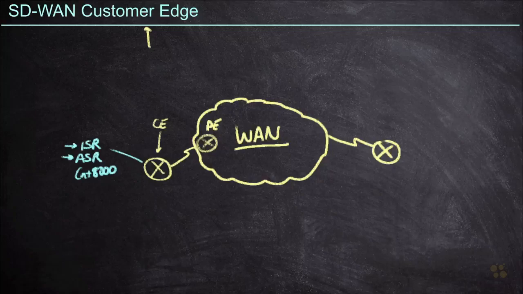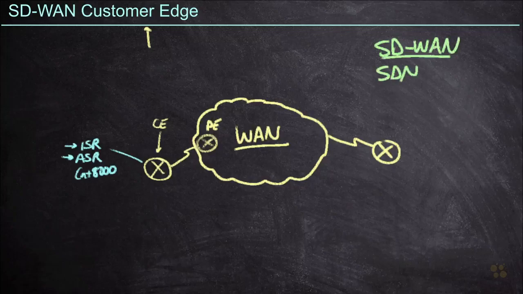Now, as we build out our understanding of how wide area networks come together, at some point we are going to need to tackle the concept of software-defined wide area networks, or SD-WAN. SD-WAN is the software-defined networking solution for the WAN space. And this isn't a Cisco-only conversation. Plenty of other vendors have SD-WAN solutions, and Cisco's product is called Cisco SD-WAN.